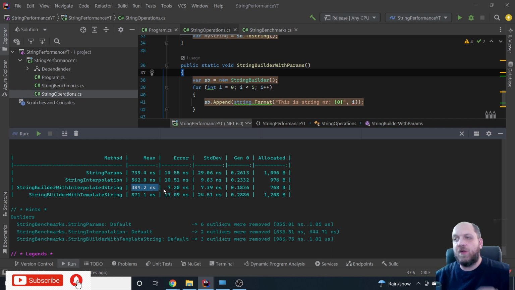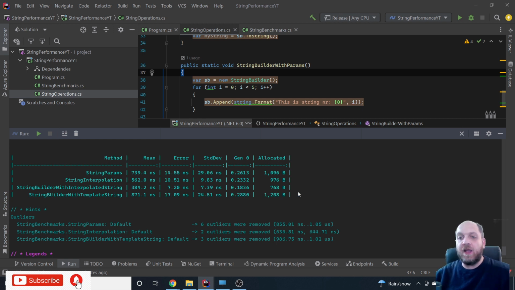It just runs with 384 nanoseconds, and it allocates only 768 bytes. And the string builder with templated string, well, that's actually maybe performing the worst. It has 171 nanoseconds of execution time, and it also allocates 1200 bytes.